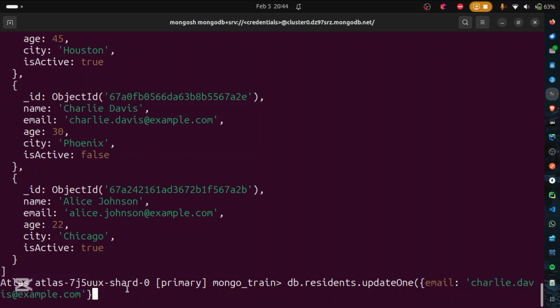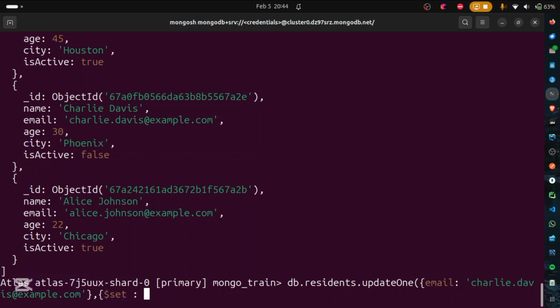And then we have the second argument. Pass a comma, and then let's open the object. The second argument is the update document, which means we now want to pass it the new value of the name, which is name and Charlie David. Before you pass that, you have to tell it to set. This is an operator: $set.